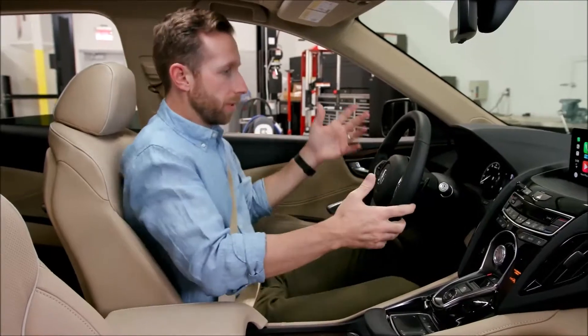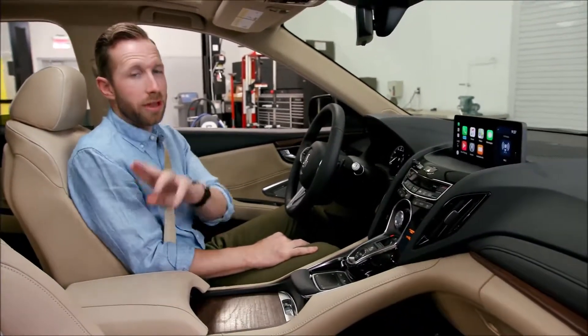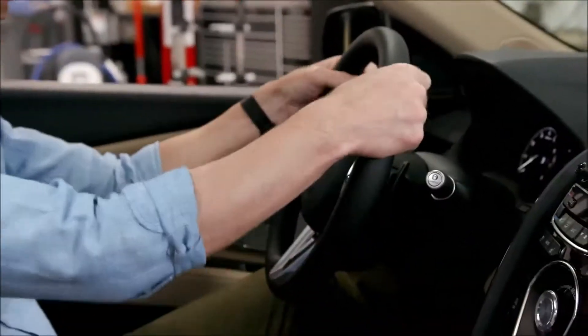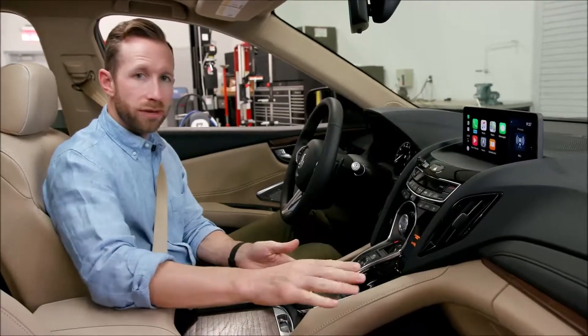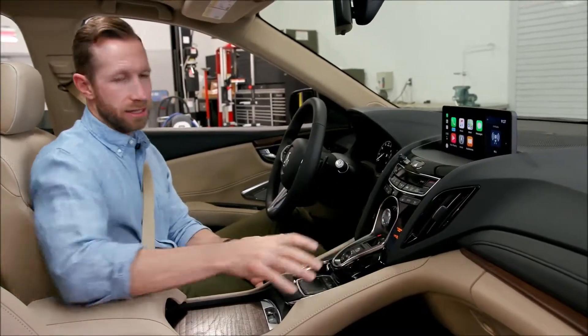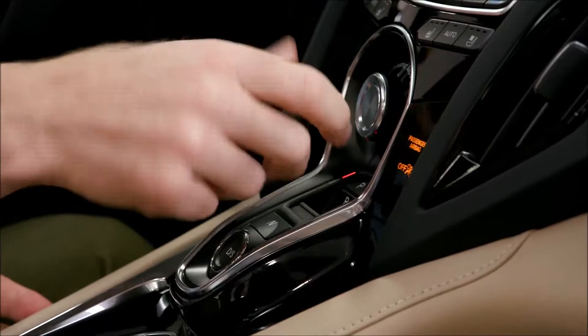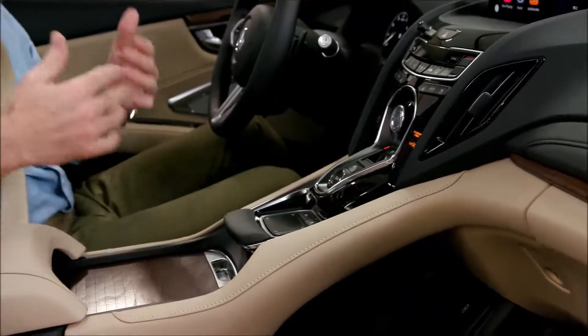How far back, how far up, lumbar side — all of that, for both the driver and the passenger. Everyone's happy in the car. The steering wheel itself is well laid out, it's got a good size to it, tons of control buttons. They took the shifter that would normally be right here, got rid of it, and integrated it right into the center console with the IDS. Sport Plus mode, comfort mode, whatever you want. All of this frees up space so the car feels very light.